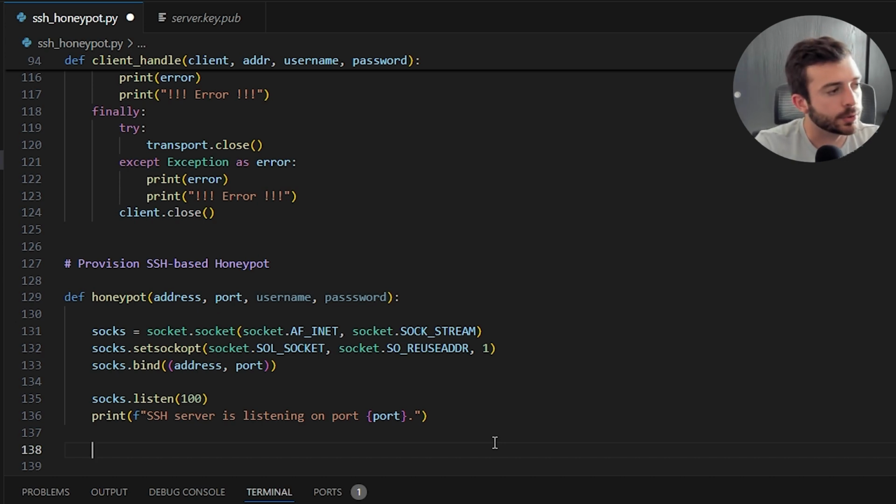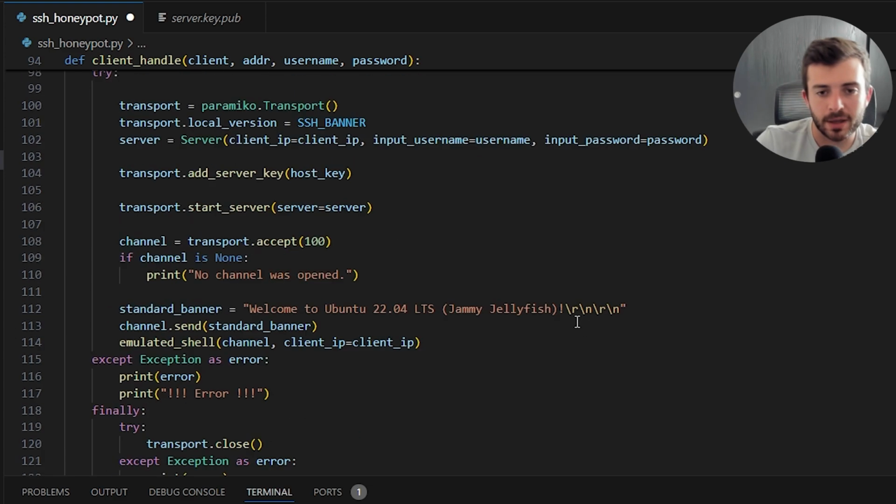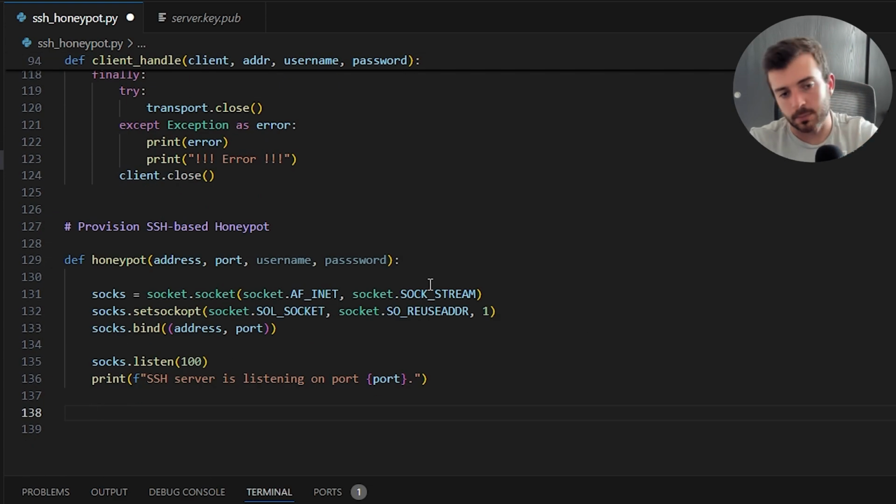Now what we need to do is build out logic that is going to listen on this socket at a particular IP address and port, accept a new connection, and then hand that connection off to the client handle, so that the SSH session, as well as the other transport method, will be able to be handled.